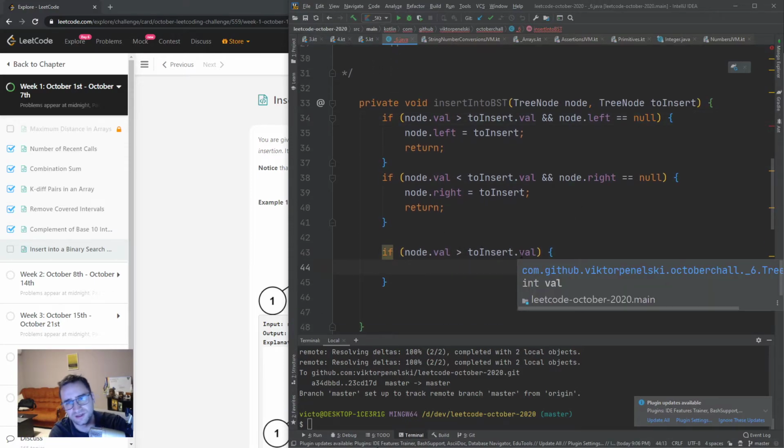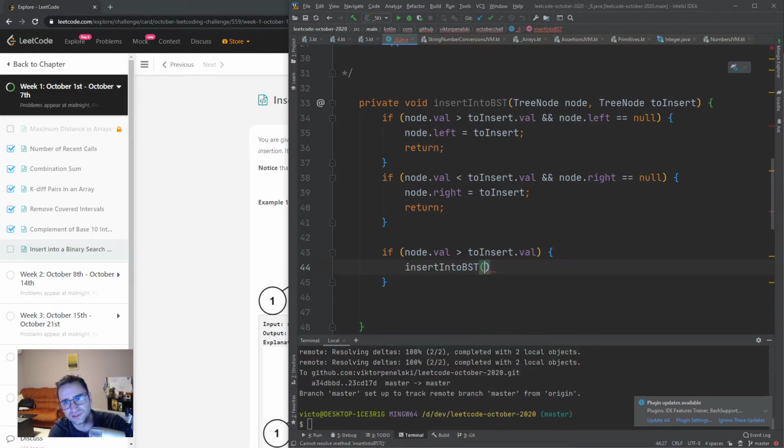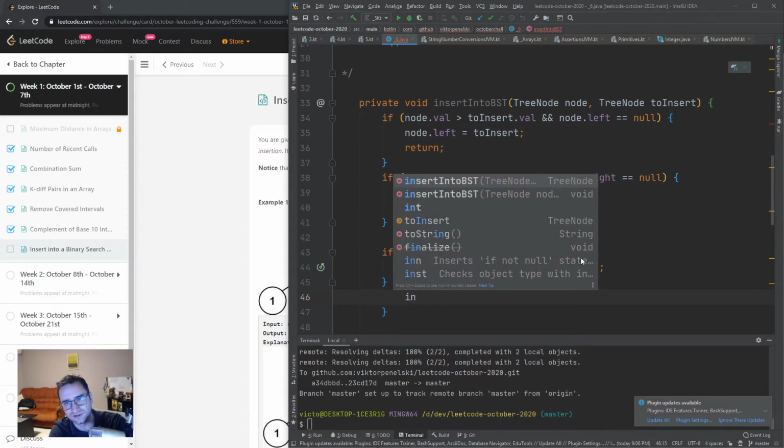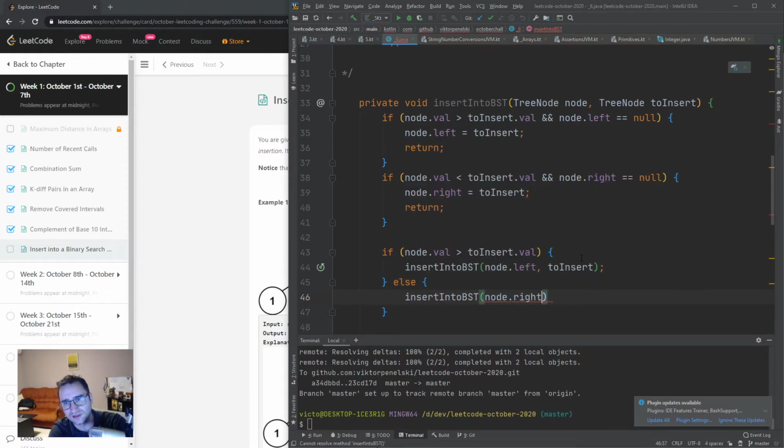Then I'm going to say insertIntoBST node.left, I have to go to the left, right? Yeah, I have to go to the left and insert. I just pass it along. Else, they should never be equal, since I'm guaranteed by the definition of the exam that I don't have equal elements. So else I'll just say insertIntoBST node.right and insert. And again, node.right is not null because I have it checked here.